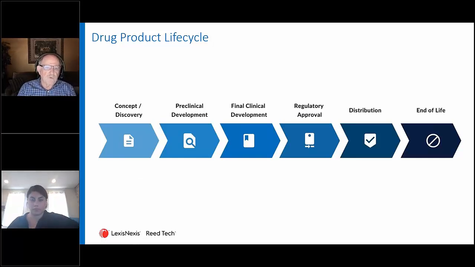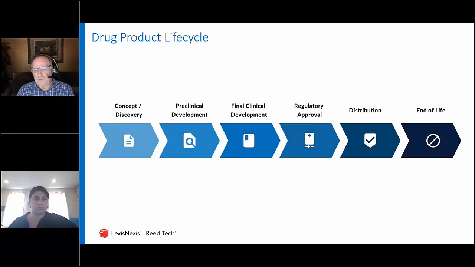Those that are connected to drug development are familiar with these various steps along the way, from initial discovery on the left through preclinical development and clinical, where the concept is verified to be safe and effective. You run a lot of clinical trials and generate a huge amount of data actually. And then you prepare the application. It goes into regulatory approval.